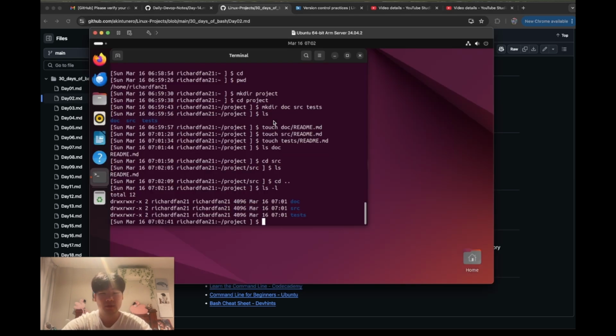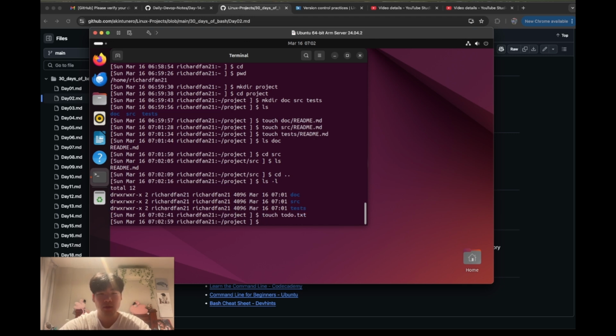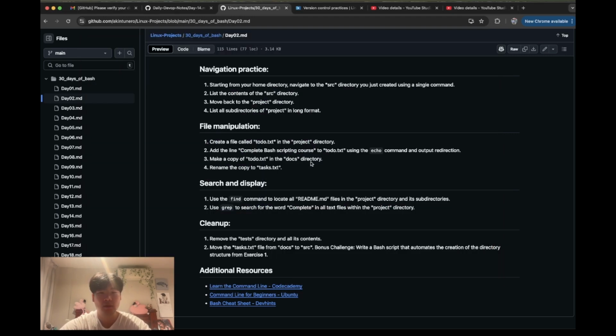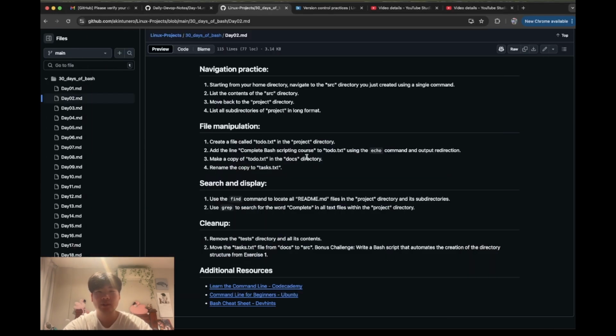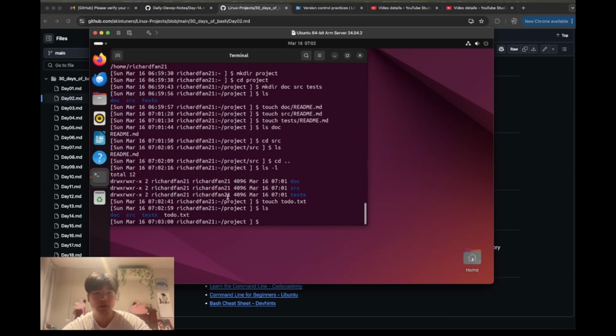Okay, so we're already in here. So, complete the script calls tutorial using the echo command and output redirection. So it gave us a hint using Gcode, right? So oops. So what do we do? Complete. Okay. Echo complete bash course.